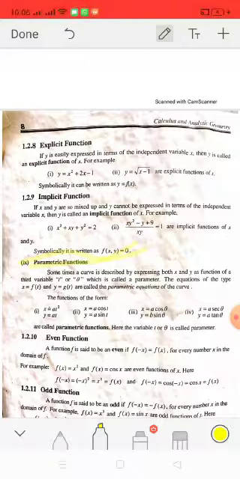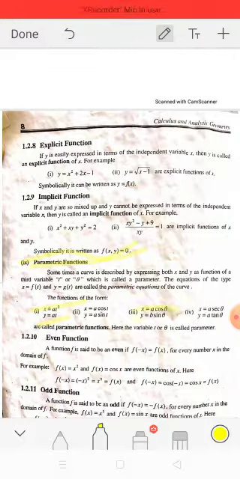And finally we have parametric equations. Functions can be expressed in parametric equations. Parametric equations are those equations which are dependent. If 2 or more functions depend on a single variable, then these functions are called parametric equations. Here x is equal to at square, y is equal to at square. x is a function of t, y is a function of t. Both are explicit functions, so both depend on t. So two different functions which depend on one and the same variable, so both are parametric.